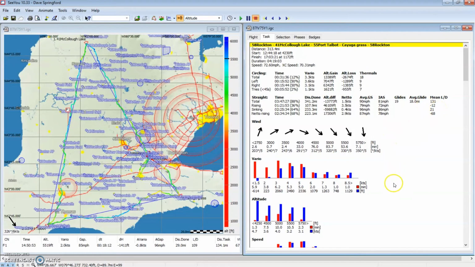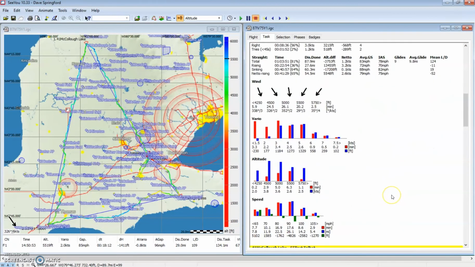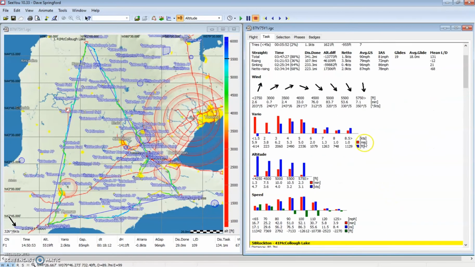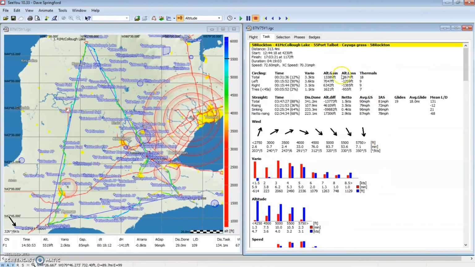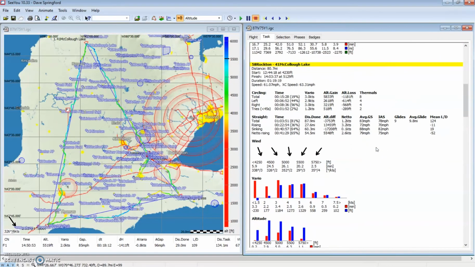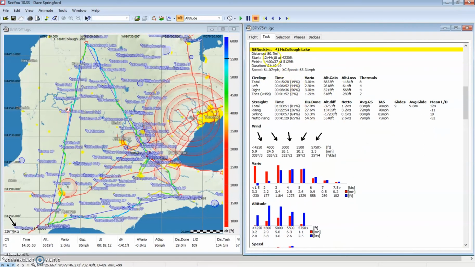I won't bother going through the bottom statistics here. We've seen what each of these graphs mean. But what I want to do is go down to the next section, because this part of the task window gives us the statistics for the entire task. Now we're going to break it down by leg. So we can go to the next yellow divider, and we can see this is for the first leg from Rockton up to the first turn point at McCullough Lake. It gives us our distance when we started and finished that leg, as well as the duration of that leg and the speed achieved on that leg.